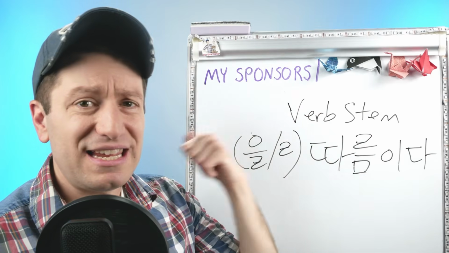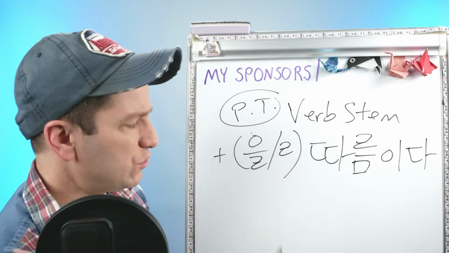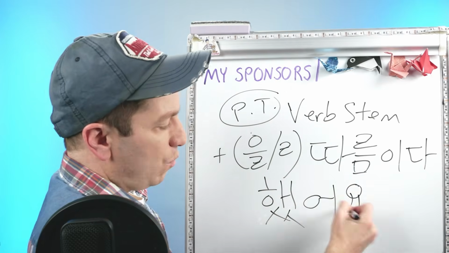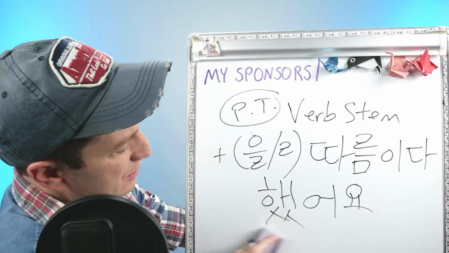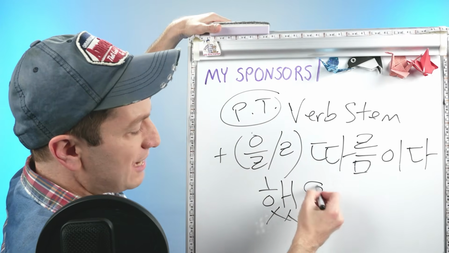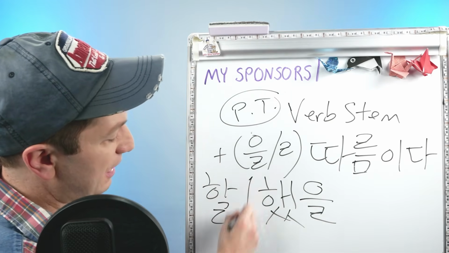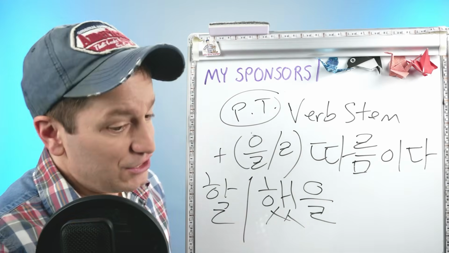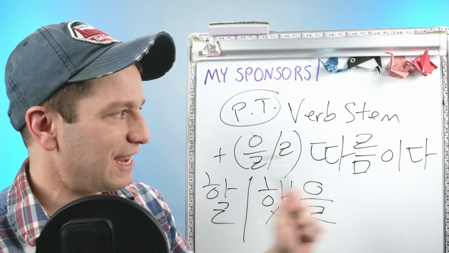Now, this can be either the regular verb stem or it can be the past tense verb stem, which would be, instead of 하다, normally you get 했, like 했어요. Whenever you reach this double letter when you're conjugating the past tense, that's the stem. Everything after that gets cut off. This is the stem, and then you'll always attach 을. So you can use this with the regular stem, like 할, or past tense, 했을. And you could also use 이다 in the past tense if you want to say it was only.